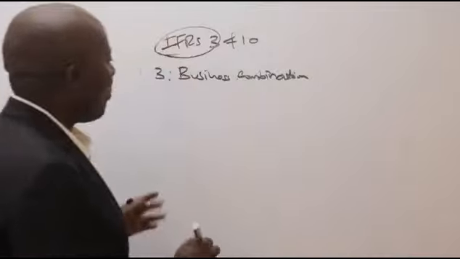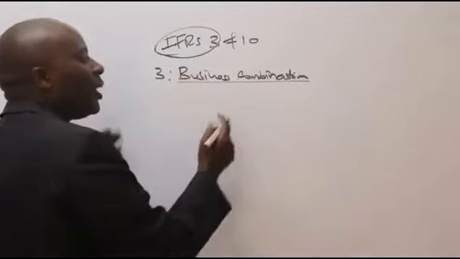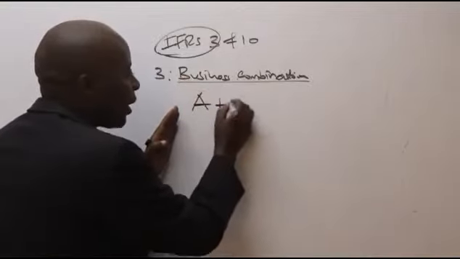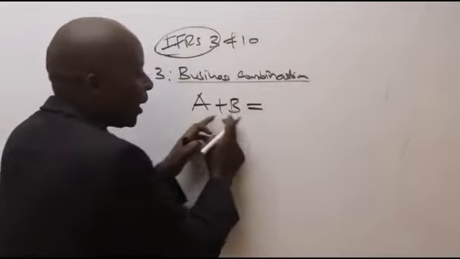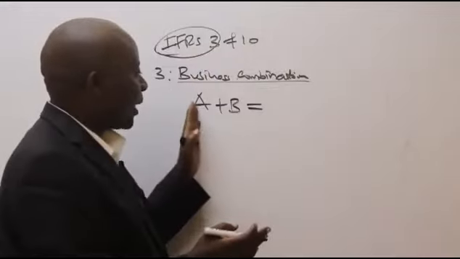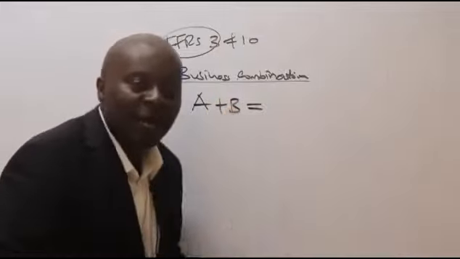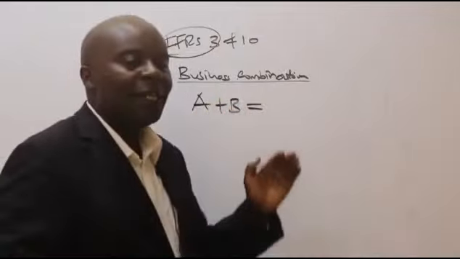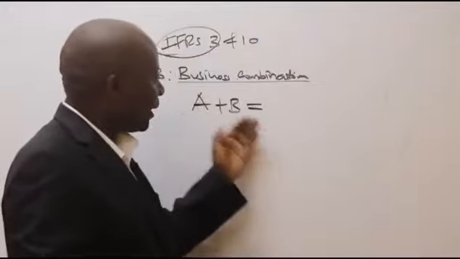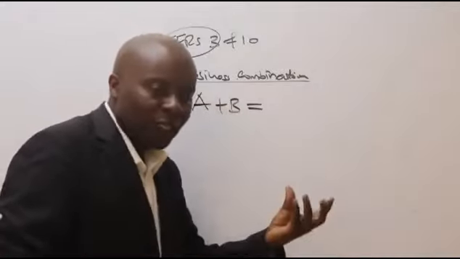When you talk of business combinations, we can only consolidate results if the companies that are coming together are genuinely in business. If we have company A and company B coming together, and B is a dormant company, it means that it is not in business. Perhaps they have machinery, perhaps assets. Perhaps this could be a company like Mumias Sugar, which is not producing anything.